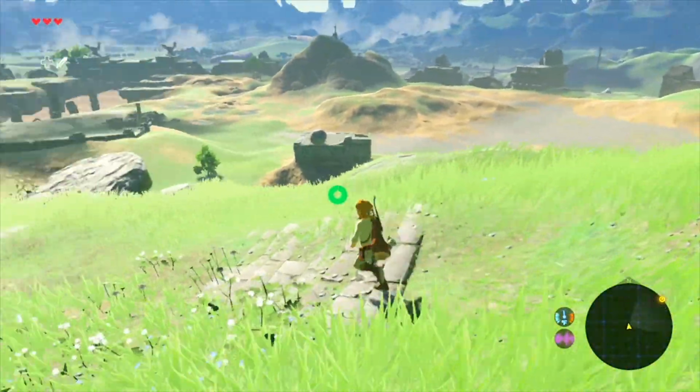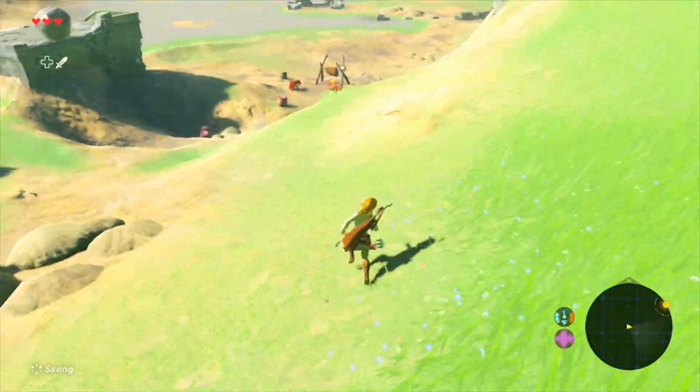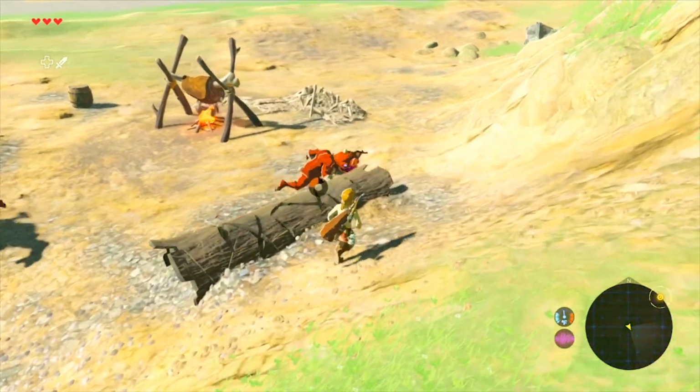Up ahead, there's some enemies along the way, and I didn't realize that there was an explosive barrel nearby. So this enemy totally went and grabbed it and threw it at me, which was a big mistake. I was groaning to myself as I did this. I don't know why I didn't even see that. You can see it right there, just to the left of the screen. There's this explosive barrel. Boom!